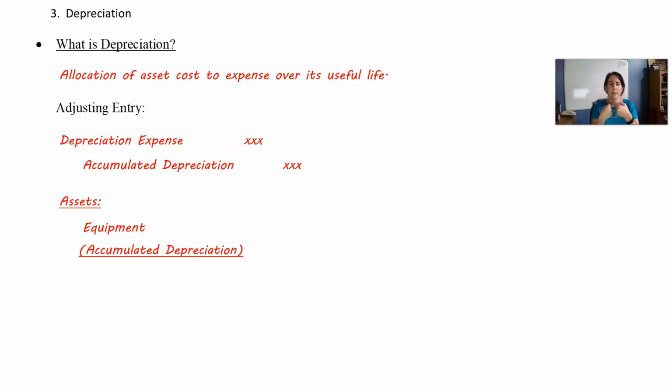The idea is that you take the value of the asset, whatever you paid for it, and you subtract whatever the depreciation has been on that asset over its life. That's called accumulated depreciation, right? So the equipment minus the depreciation on an asset will give you really what it's worth to you today, which is also referred to as the net book value. Don't worry, we'll get to it with numbers shortly.